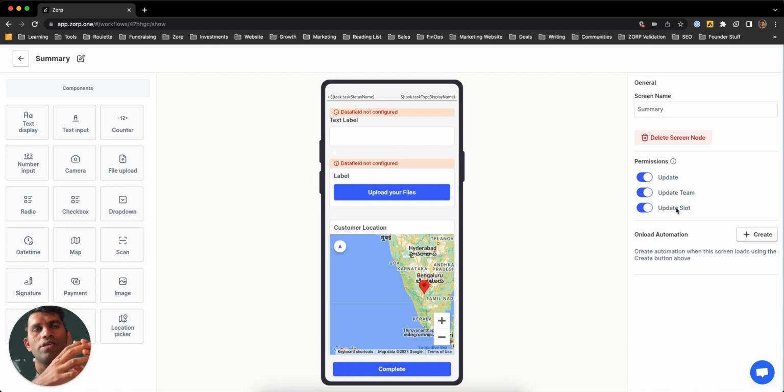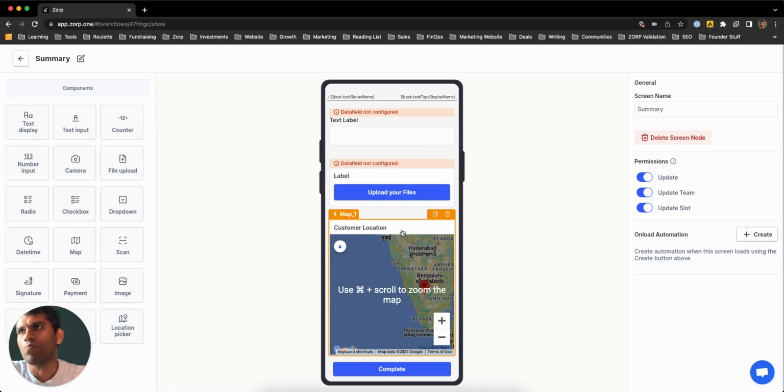Each task is scheduled for a specific time, and if you don't want to allow the schedule to be changed, you can simply disable this. The last one is onload automation. This is any automation you want to run when the screen is loaded, every time somebody opens this task. We will see more about onload automations in future videos.